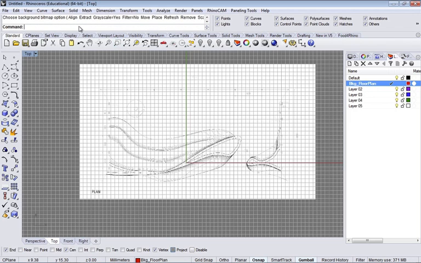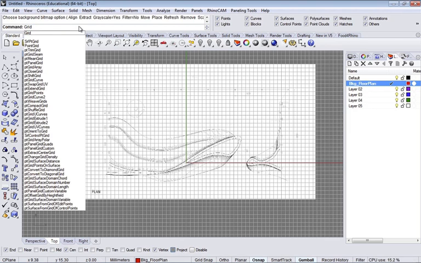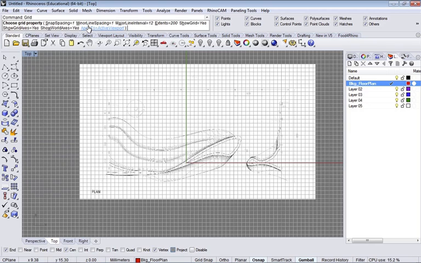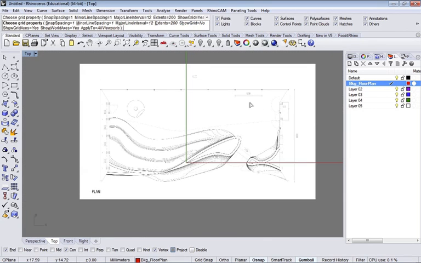But I am going to turn off my show grid. I just typed in grid. There. That's good.